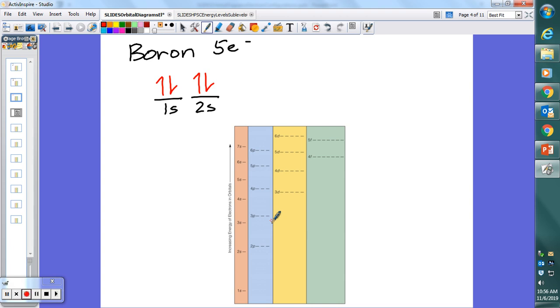Much more important to our orbital diagram, though, if we look at these 3 lines representing the 2p orbitals, what are you seeing about how high they are from the bottom of the chart? How high are they in relation to each other? They are the same height from the bottom of this chart. Grace, what does that mean about the energy of these 3 orbitals? They all 3 have exactly the same energy.